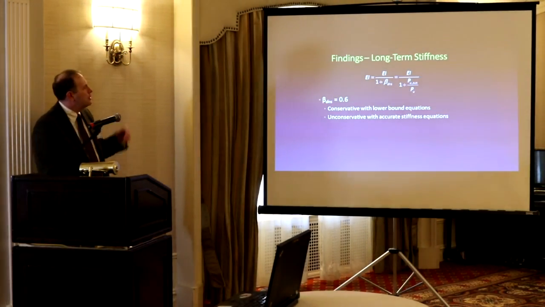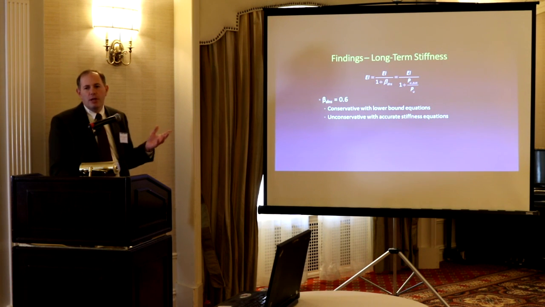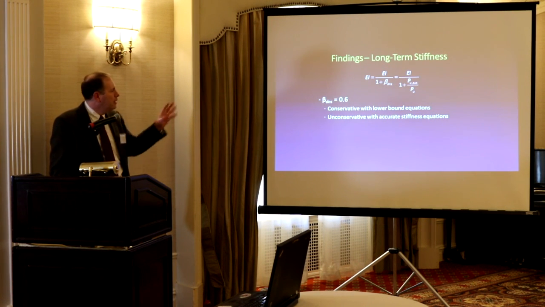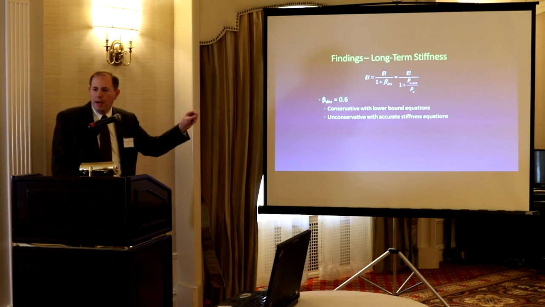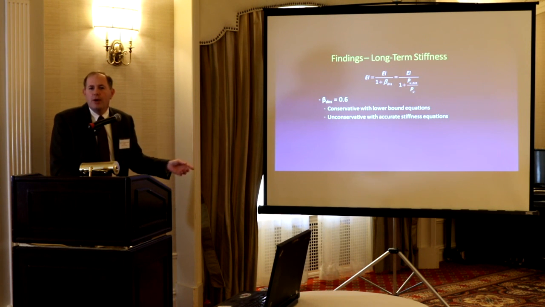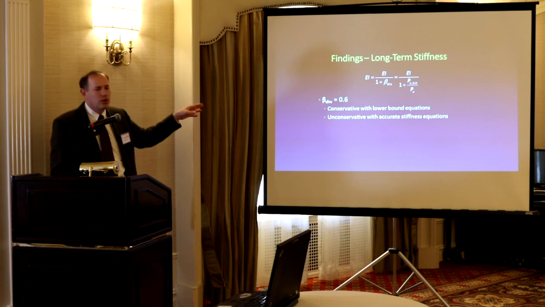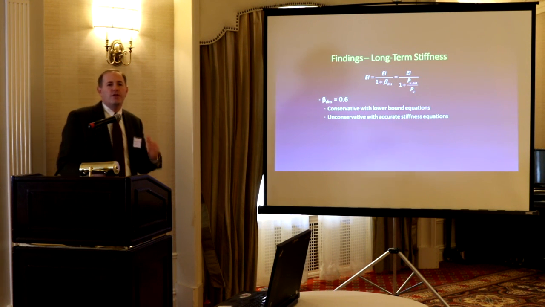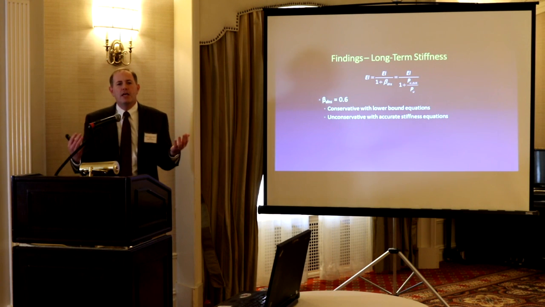So for long-term stiffness, this may not be a bad approach. We think there may be some alternates, but it's a simple way of doing it. The 0.6 is conservative, but realize you need to use the lower bound equations, those 0.4 to 0.2 EI, right? When I use it with Kuntia, that's in the code right now, if I use that, it's unconservative. So if you have a good initial stiffness, and you only use the 0.6, it's just not taking enough off for the slender columns, for the sustained load effect.